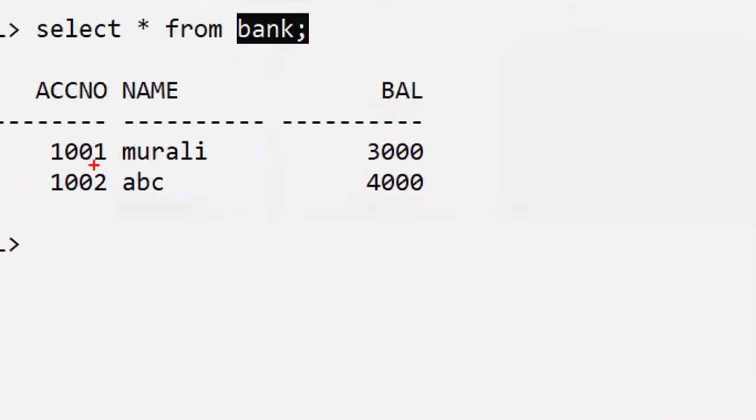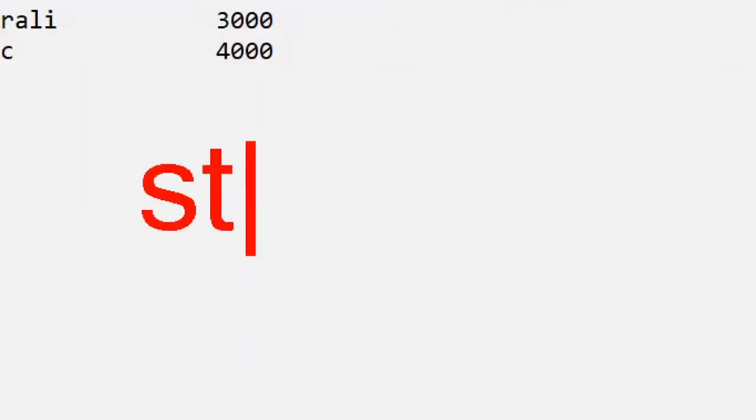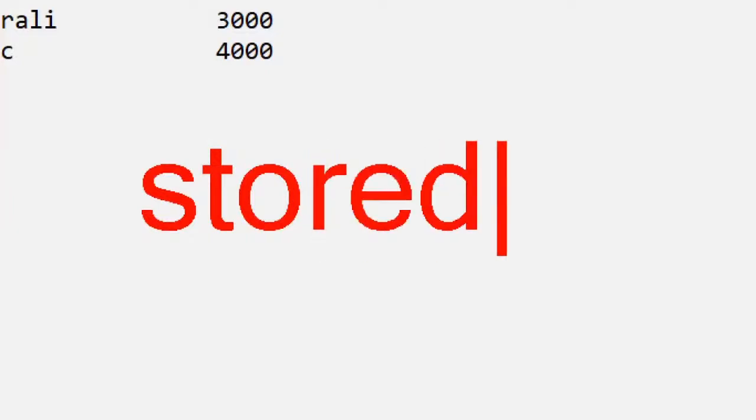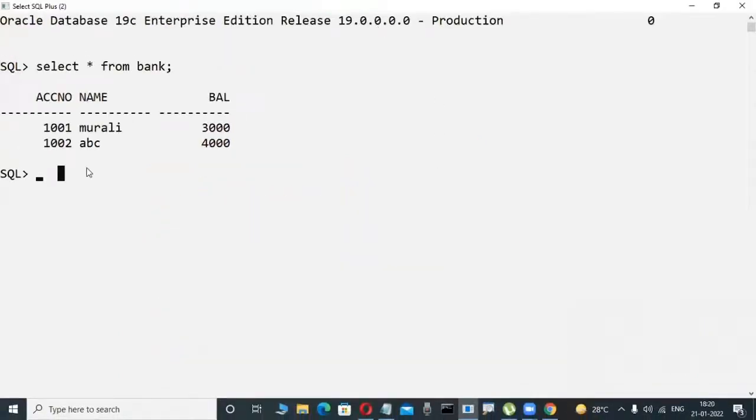In this bank table, I try to withdraw some money. For that purpose I am writing some coding in PLSQL. Observe here. What I'm writing, you don't have an idea of that coding yet. Logically observe whether it is working correctly or not. Don't write it. Stored procedures is a concept in Java, .NET, Python, also in MySQL, SQL Server, and Oracle. In those stored procedures only, they write these types of logical conditions. That is in our course, PLSQL side.